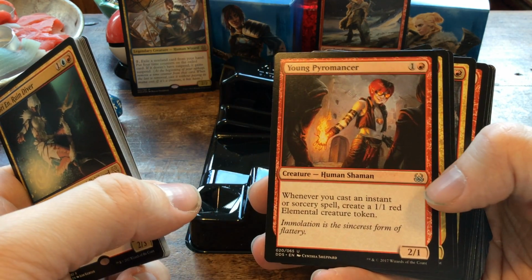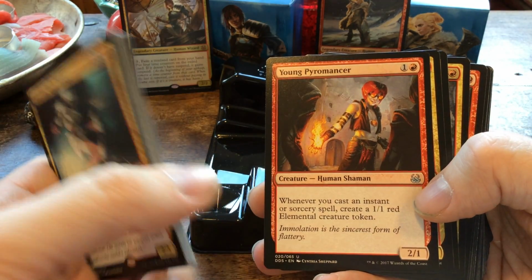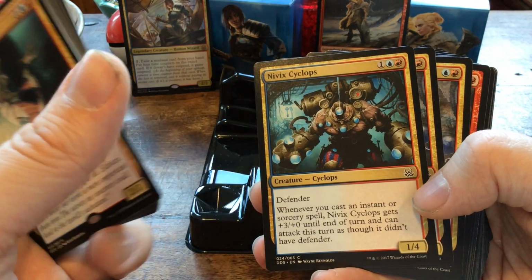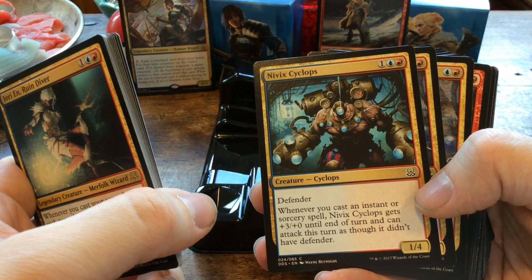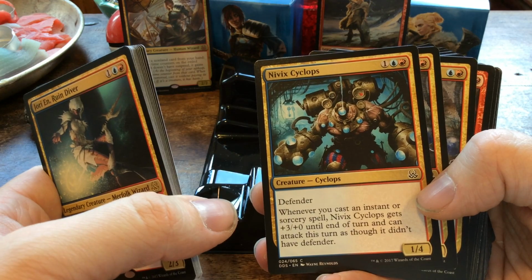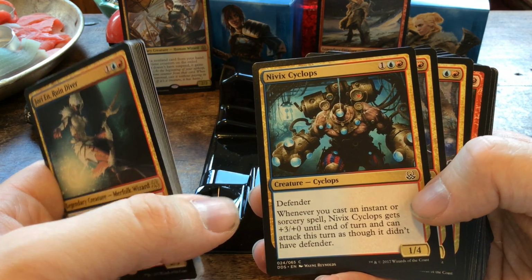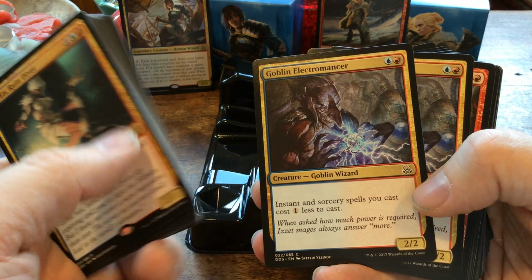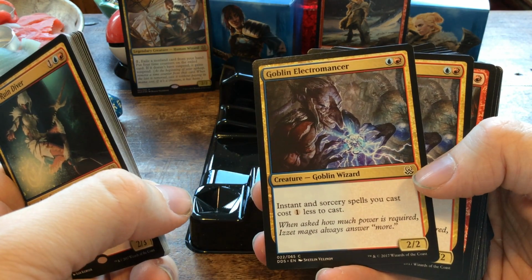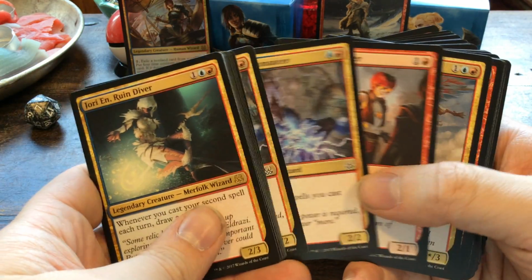Young Pyromancer. It's a 2/1. Whenever you cast an instant or sorcery spell, create a 1/1 red Elemental creature token. Nivix Cyclops. Defender. Whenever you cast an instant or sorcery spell, it gets +3/+0 until end of turn and can attack this turn as though it didn't have defender. Goblin Electromancer. 2/2. Instant and sorcery spells you cast cost 1 less to play. And we have 2 of those.